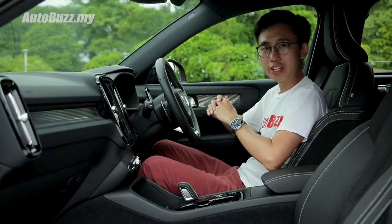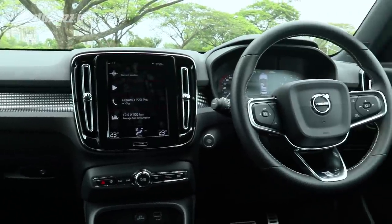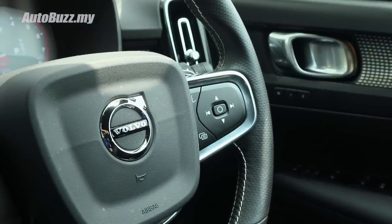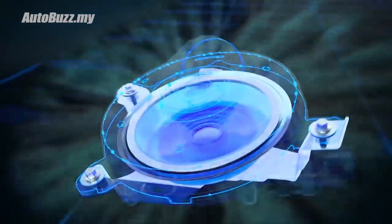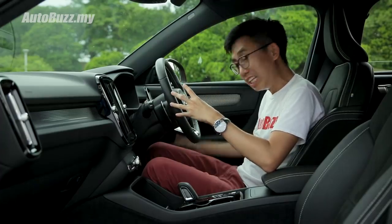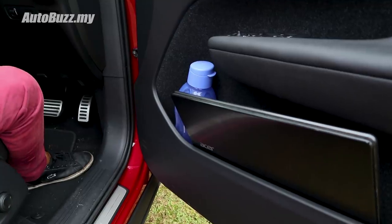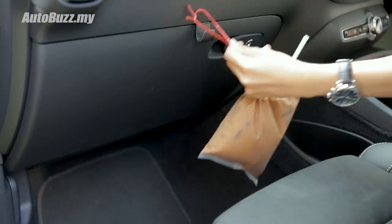But those are not the main talking points of the XC40's interior. What's special in here is how designers have put together a cabin that's virtually clutter-free by introducing functional solutions to store your items — and the best part? Everything is within arm's reach of the driver. Volvo has moved the speakers from the doors to the world's first air-ventilated dashboard-mounted subwoofer, freeing up a ridiculous amount of space in the side door bins — enough for a 17-inch laptop and a one-litre bottle. There's also a neatly integrated hook in the passenger-side glove box.